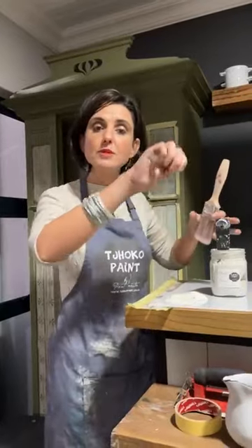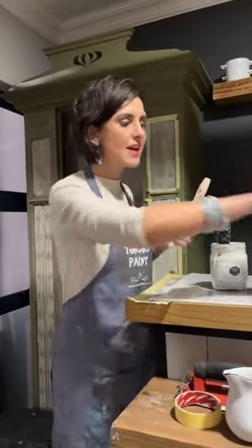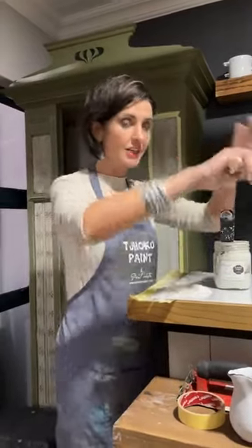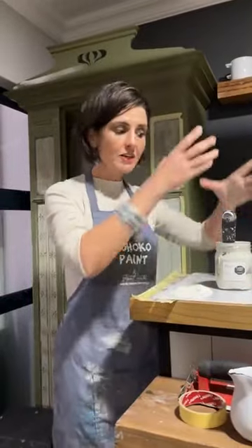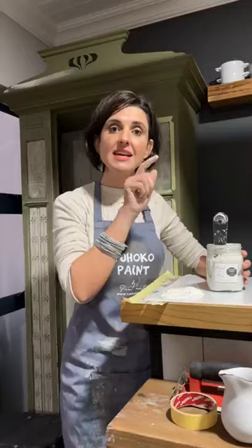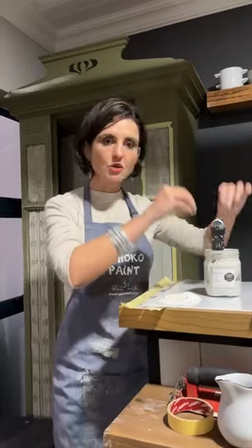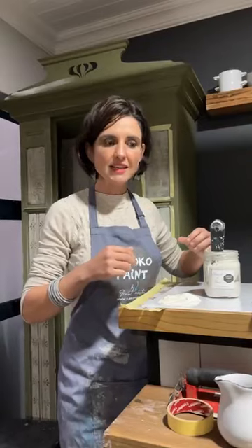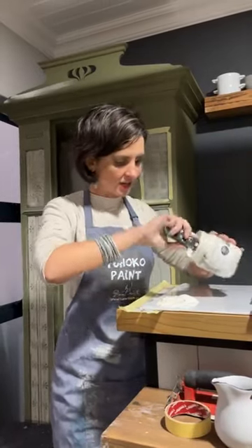If you work directly into your paint jars you will contaminate your paint. It's better to decant or use a clean plastic spoon that was wiped well with a wipe — completely hygienic and clean — and scoop as you need. Put the lid on immediately, because another contaminant is air. You don't want air into your paints.